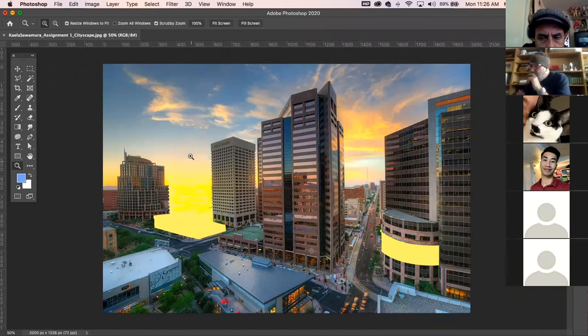And then it looks like you did something here, like is that where you cloned it? Yeah, I did a mix of the clone and the brush tool. Okay, that's great. And then is this the pen tool, this curve? Mm-hmm. Okay, yeah. Great. Did you have any problems with it? I didn't really have any problems. I was just kind of playing around. Okay, good. That's what I want you to do.